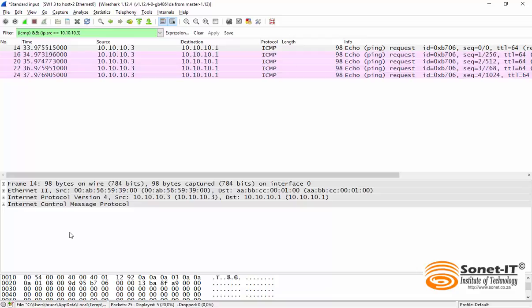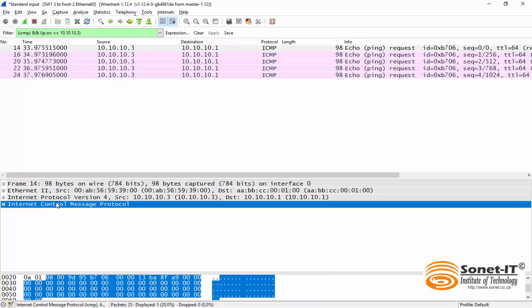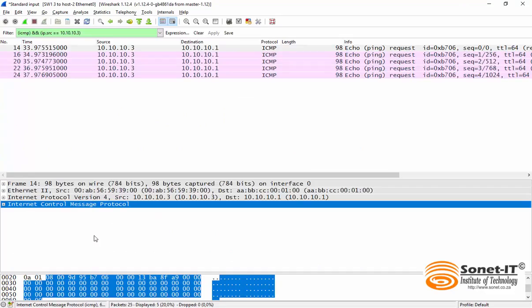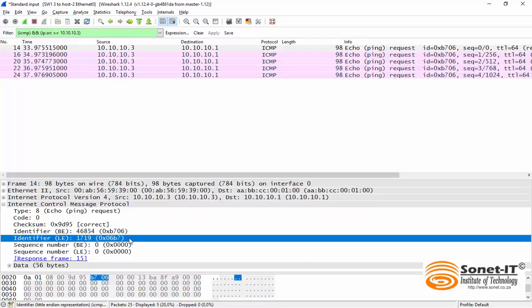We do not have source port, we do not have destination port. And to summarize this, we can conclude that ICMP operates at layer 3 like that. And looking at our packet, as you saw, the maximum you can get is layer 3.